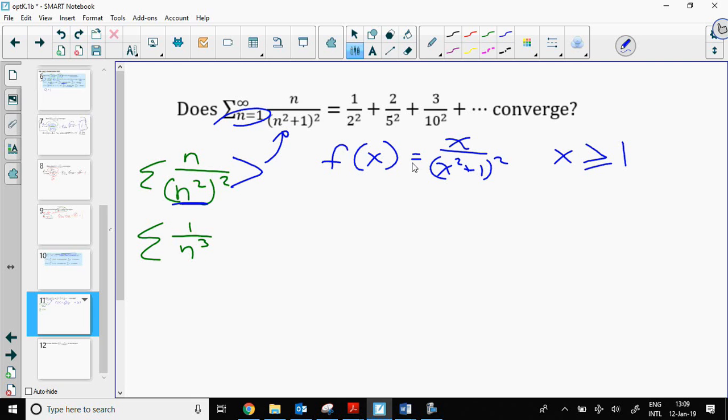But if we just look at the denominator here, that's definitely continuous for everything. This is also going to be positive for all x. I don't even need to say equal to 0, because we've already stated that x has to be positive because it's greater than or equal to 1. And then our denominator is something squared, so that's going to be positive. So I have a positive divided by a positive, so it's definitely going to be greater than 0.